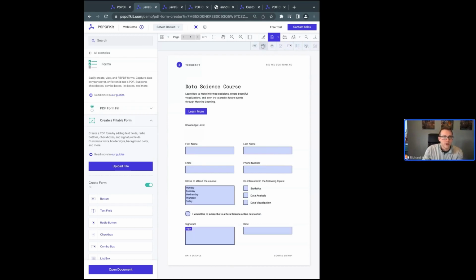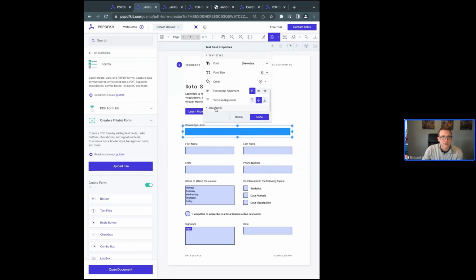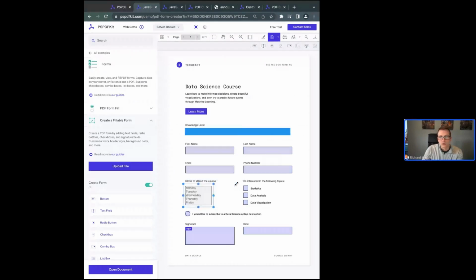So I'm able to create a different text box here, extend it, and then have the pop up to change different properties of it, whether it be the form's appearance. I can also come in, the text style. So there's not only appearance things, but there's also advanced properties that allow you to make it required. You can map the ID to one of our APIs so that you can programmatically fill that out. So form field name. So a lot of flexibility here in terms of being able to work with existing forms.